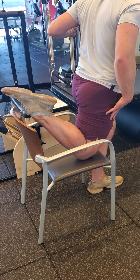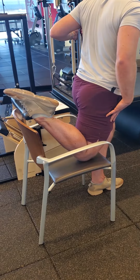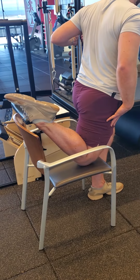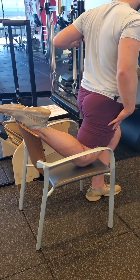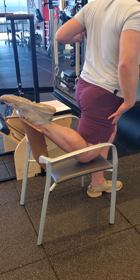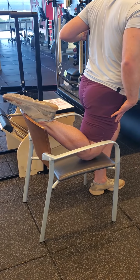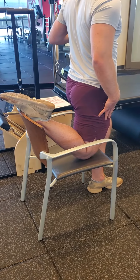Keep loading, keep it up, keep it up, keep going as long as you can. And then phase four, you'd sink back deeper into the stretch. So keep your heel down, or your forefoot down, and then bring your buttock to your heel. Boom. Nice.